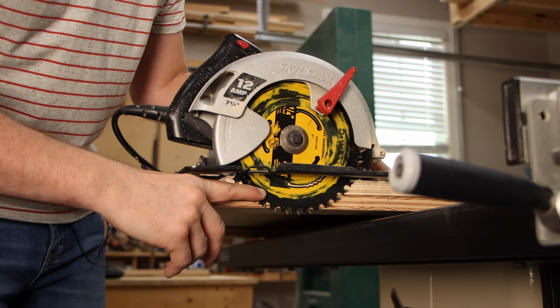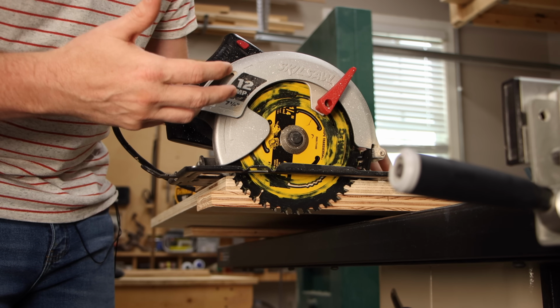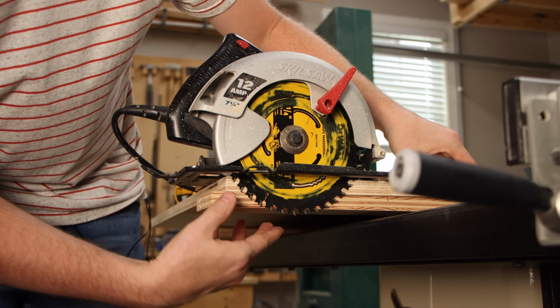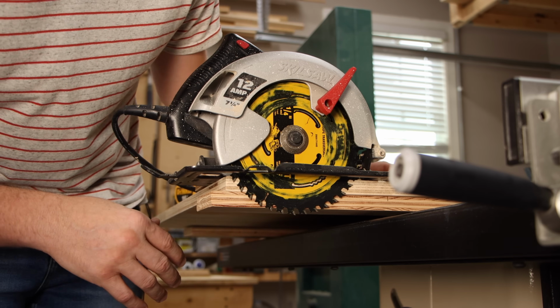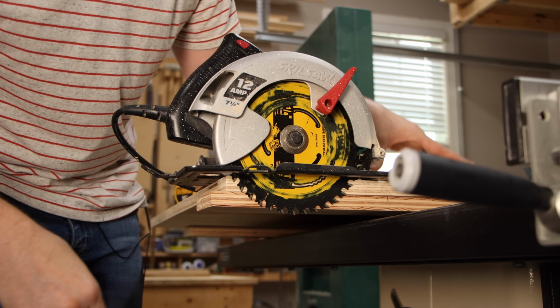Now that I've got the depth set as low as it'll go with this fence, I wanna make sure that I can still cut through 3/4 inch plywood, which is the thickest material I'm ever gonna use with this track saw. So I've put a piece of 3/4 inch plywood underneath the track saw, and you can see that I've got plenty of clearance here to cut through it, so I'm good with this thickness. But like I said before, if you need to cut something thicker than this, then go with a thinner fence.